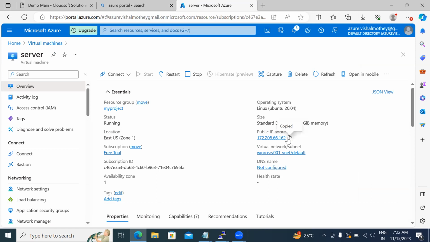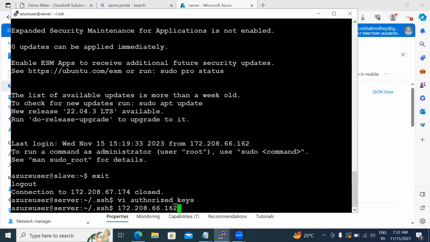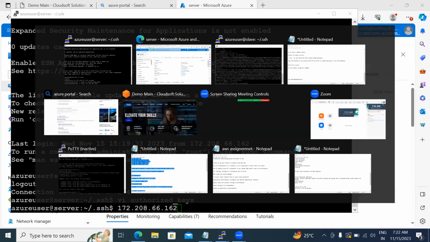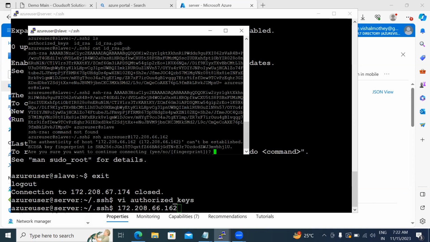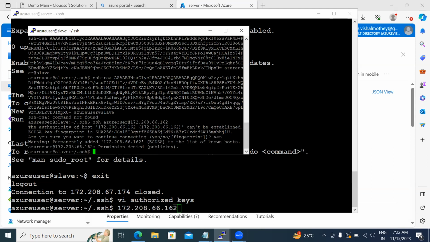To this server from this. For the first time, it again prompts us, and then it is going to connect to this. This permission they need. 1 second.